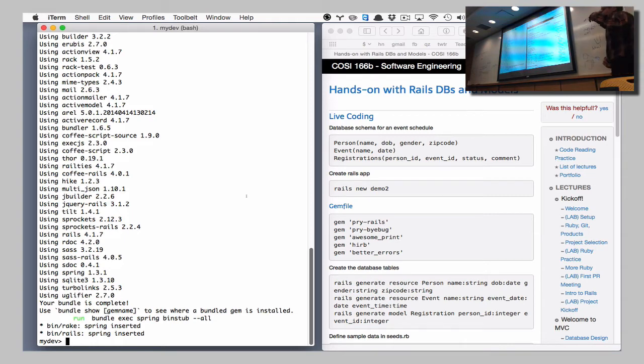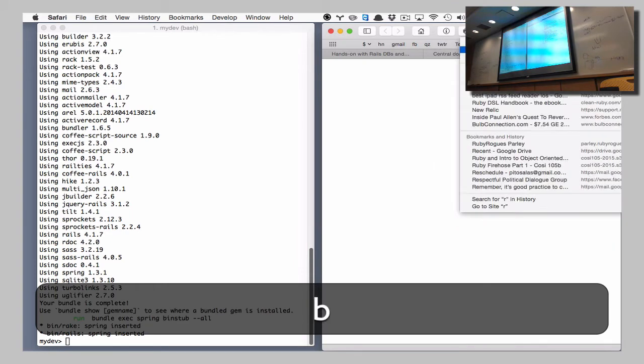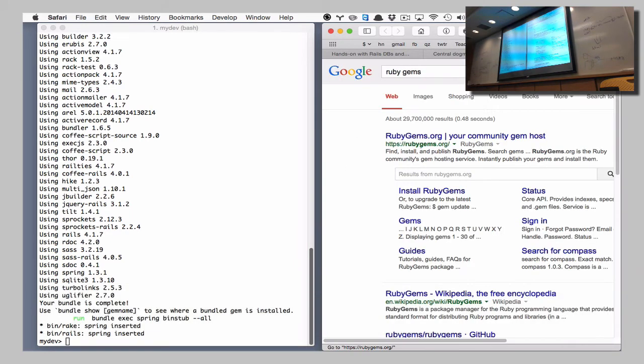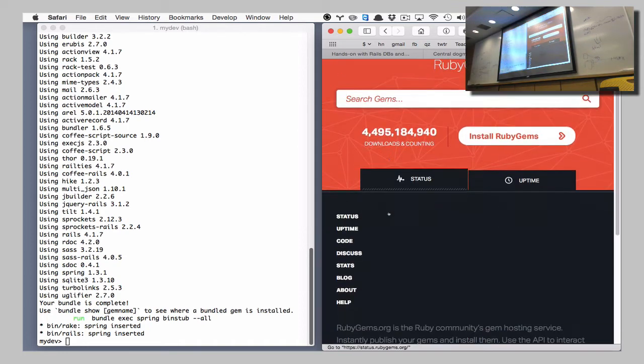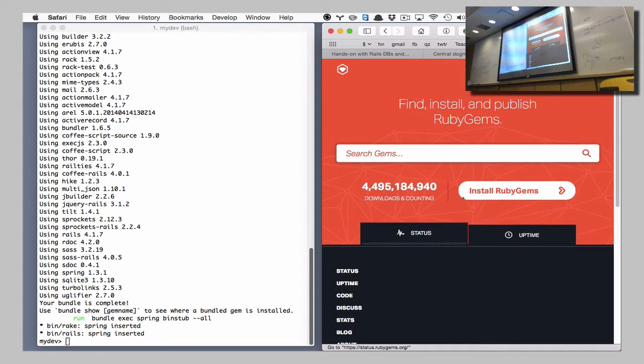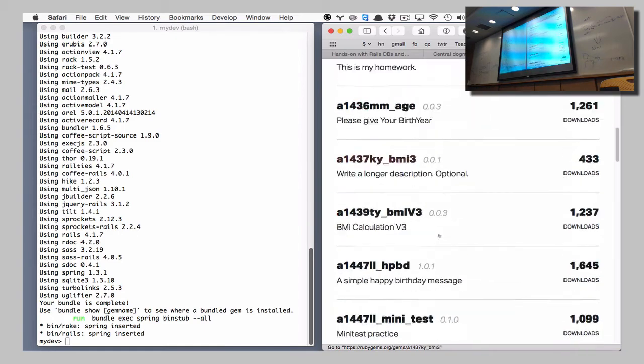Remember, gems. There's a massive collection of gems. Let me just show you. Going on a different tack here for a second. Ruby gems. Yeah, here they are.